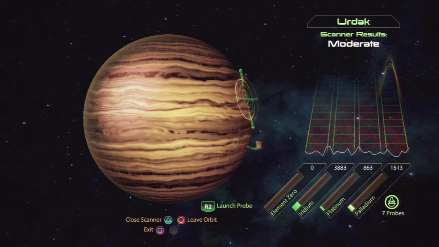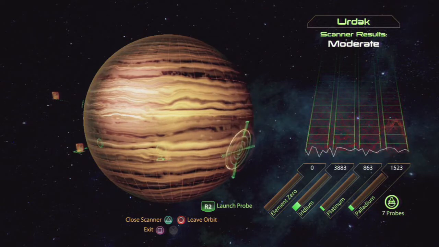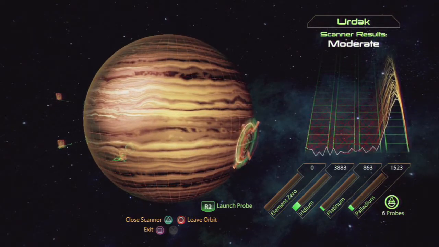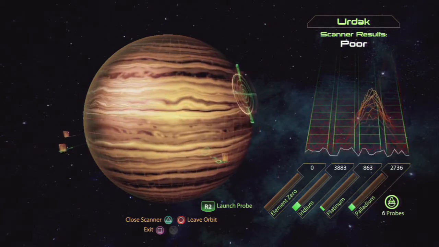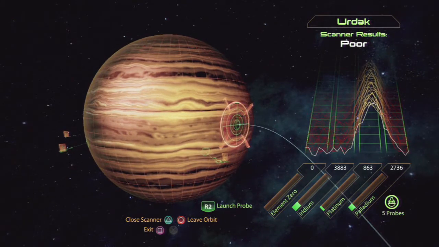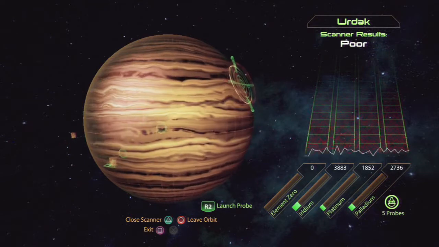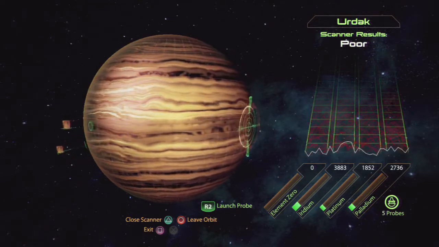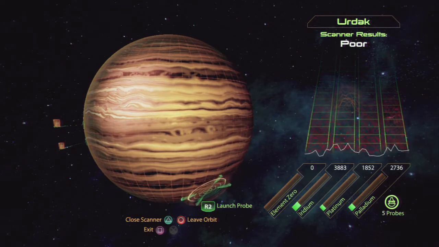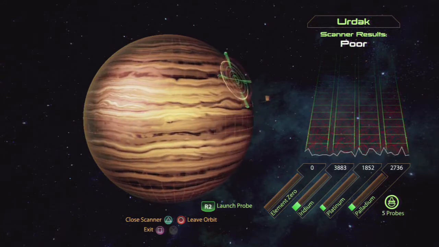Research projects. Palladium is used to upgrade heavy pistols, armor, and cybernetics. Probe away. As we've got a couple of research projects, platinum is used to upgrade sniper rifles, shotguns, and medical equipment. As we've got a couple of planets here, we might as well just do it while we're here, just to get some of the upgrades that we can actually do.